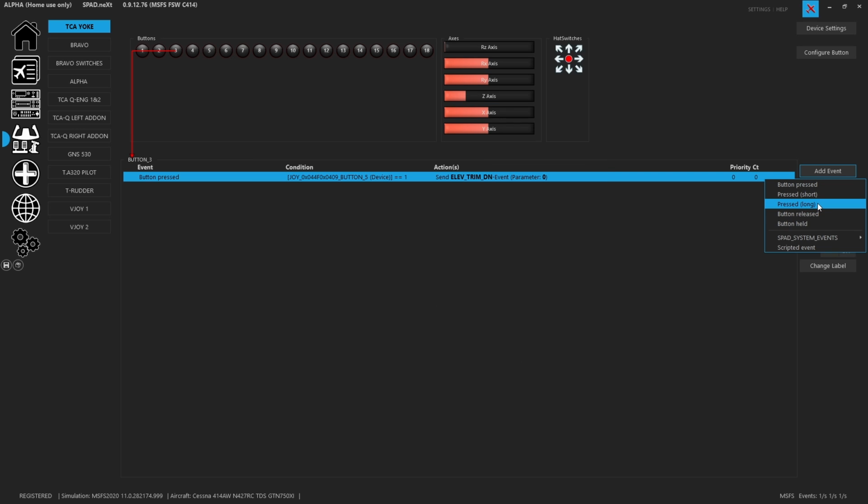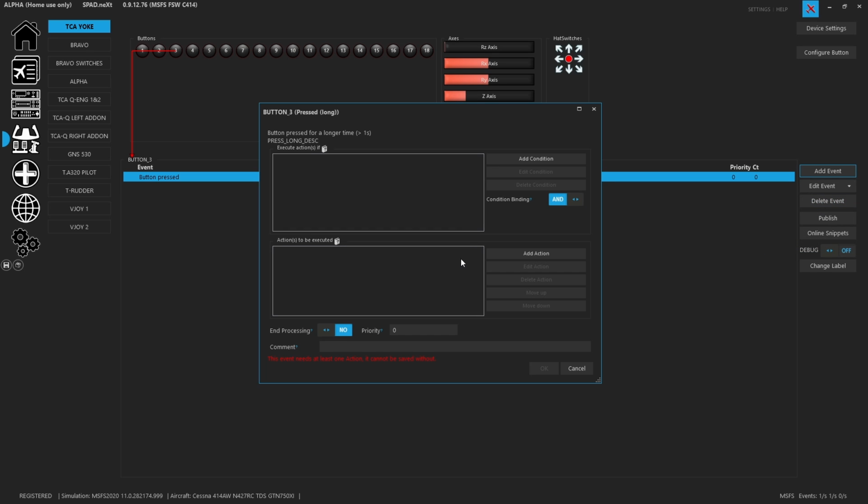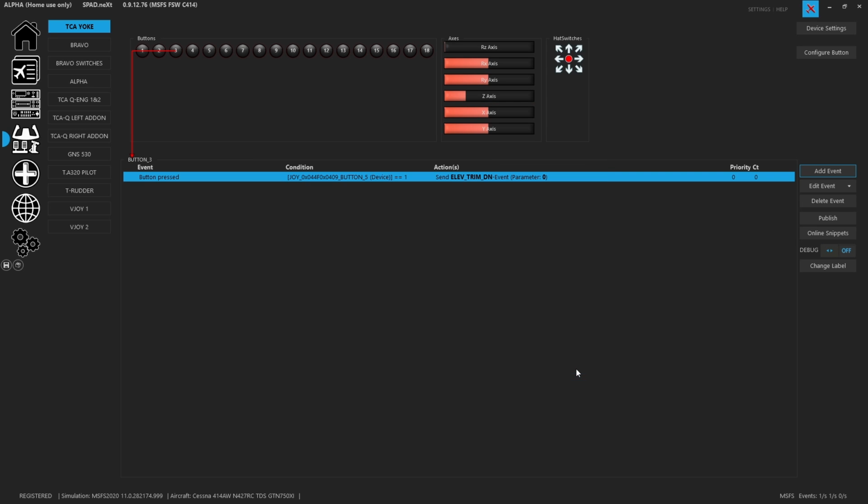A pressed long event is going to wait for the button to have been held for 1 second. And again, that way, once it crosses a second, it will fire off that event. There will be no repeat capabilities, but it does mean that you're able to assign things for short presses and long presses.